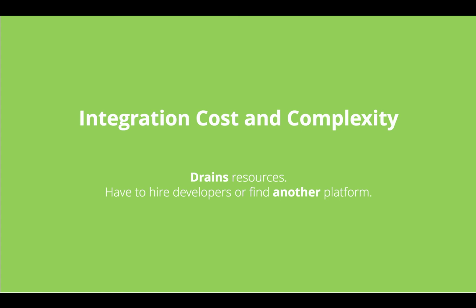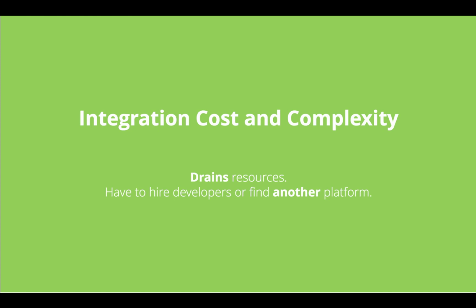Integration costs and complexity. So the resources, they're drained, right? I've heard that for every $1 spent on business software, $5 is spent on integrating them. That's a lot of money. And that's kind of the hidden cost that is not talked about a lot when you're in the nightmare sales process that they are putting you through. Your resources are being drained as you just try to tie these software pieces into each other. This is not even to talk of the previous effort of evaluating and choosing them.